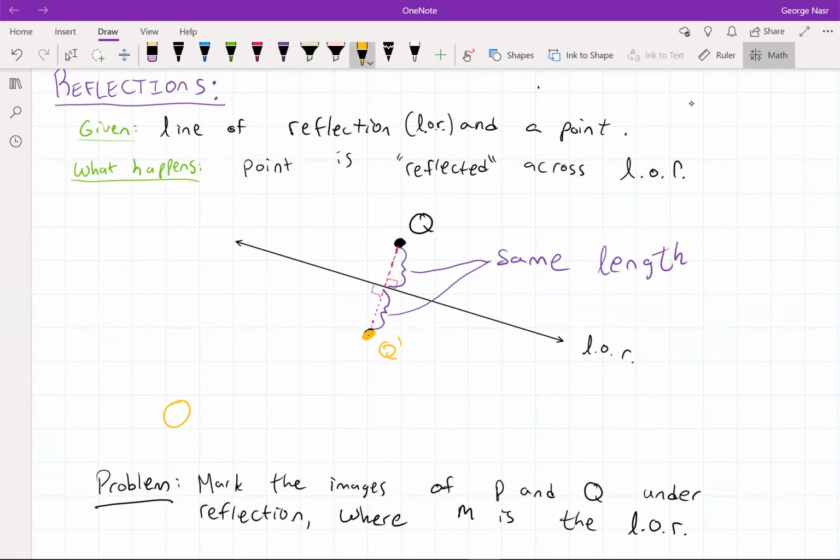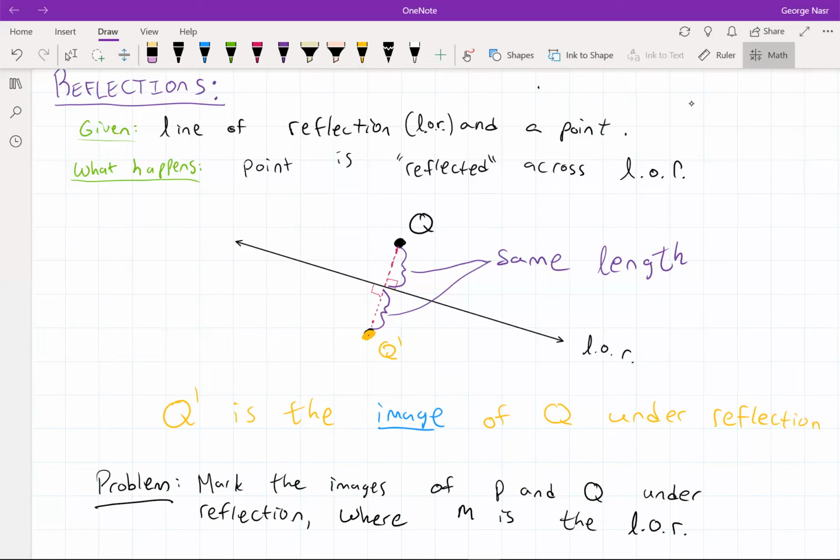In this scenario, we say Q prime is the image of Q under reflection. So this word image is going to come up a lot. When we say image, the word does come from something mathematically, and so the word does make sense. Image generally, for those of you that have played with functions, we sometimes call the output of an input the image of that map. So that's where the name comes from.